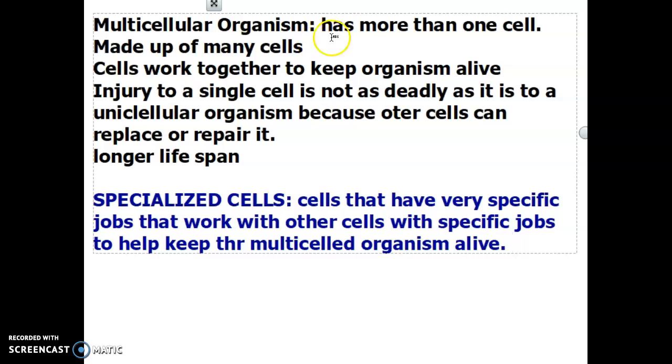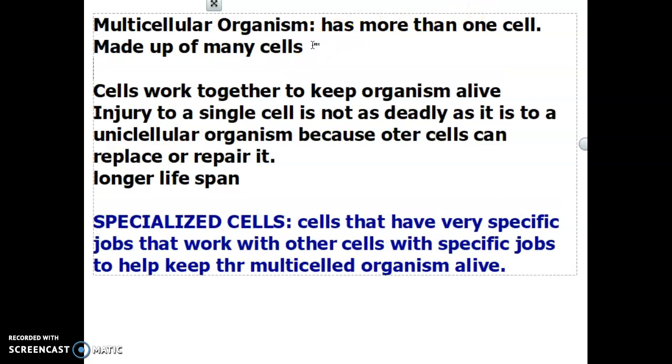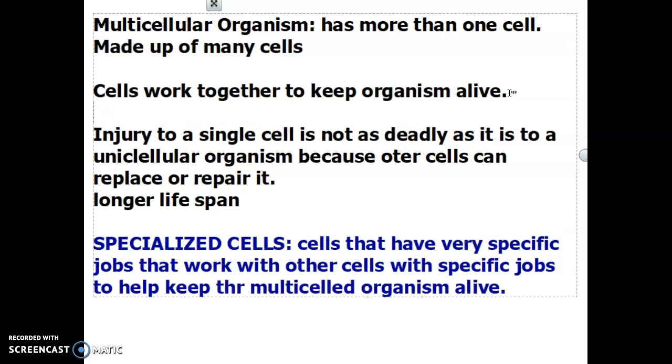Multicellular organisms have more than one cell. They're made up of many cells. I would imagine most of us probably already have that written down. The cells work together to keep the organism alive. They kind of have like one main goal: keep the thing that I'm inside of alive.